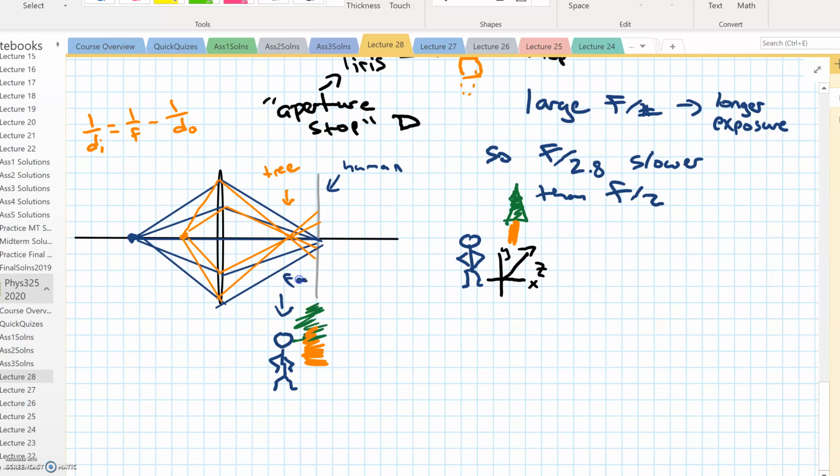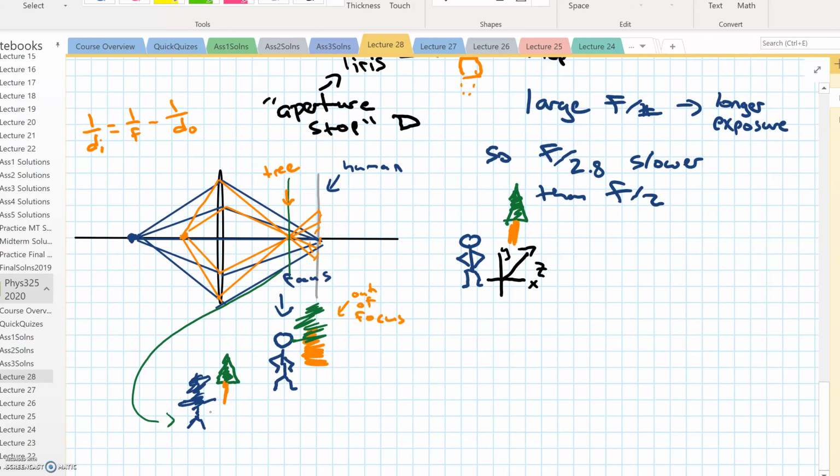This will be in focus, and this will be out of focus. Why is it out of focus? Because every point here is now wrapped to a big region in the background. I mean, we could always move the screen. Let's do that temporarily. Let's move the screen here. What are we going to see? We'll see a crisp image of a poorly drawn tree and an out of focus human.